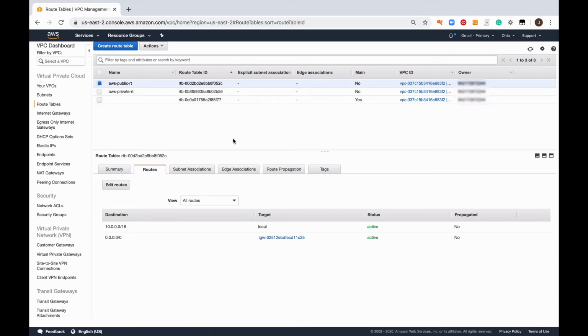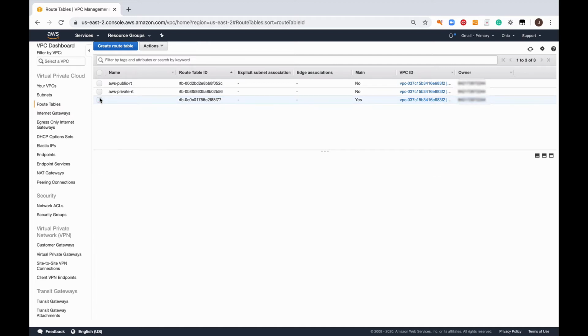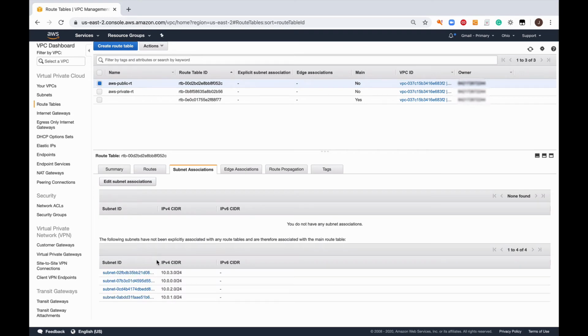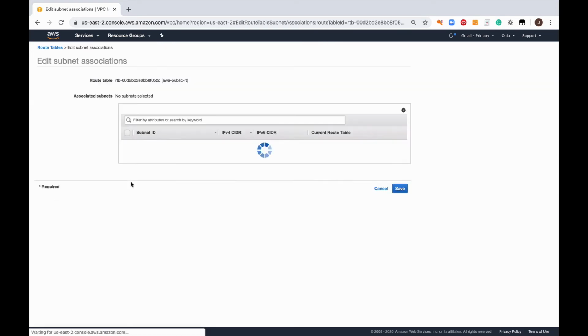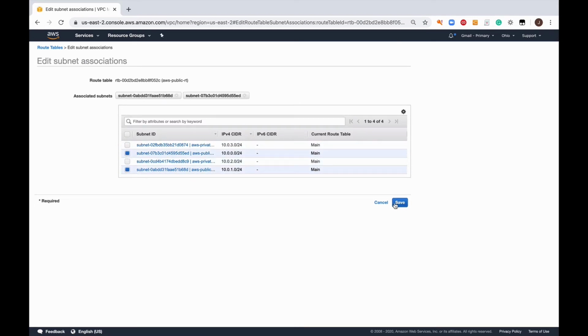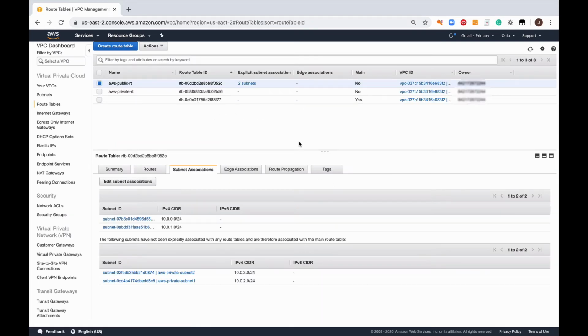Remember, all subnets that are not associated with a specific route table will be associated with the default route table. Well, if we take a look at the default route table, we don't have a route to the internet gateway. So I'm going to associate my public subnets with this route table. Clicking on this one, I'm going to expand it, say associate. I want this public and this public, and now they're associated with that one. So in theory, we should be able to SSH to our instance.